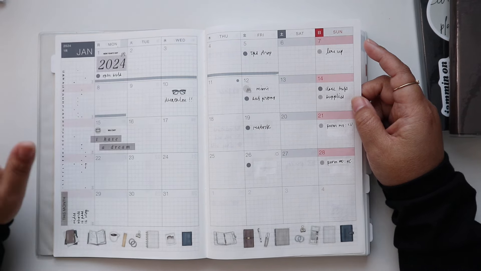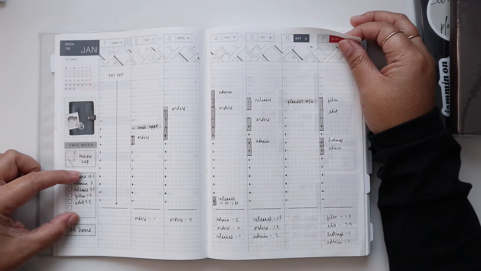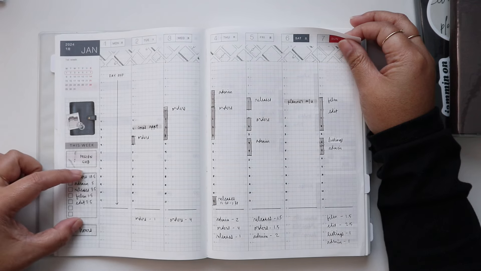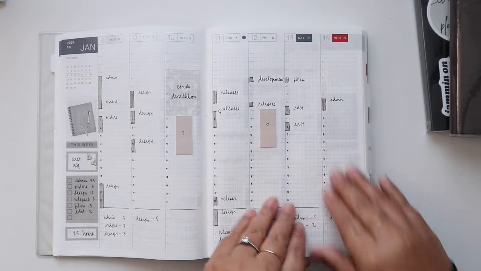And then here's my week. What I use this for is to log how many hours I'm working on particular projects. I log what projects I have and highlight how many hours I worked on each project, total it at the end of each day, and then total it at the end of each week over here. So here's all the weeks.